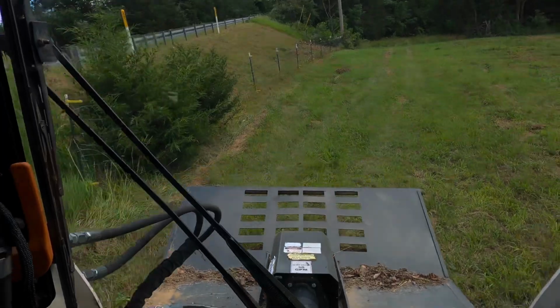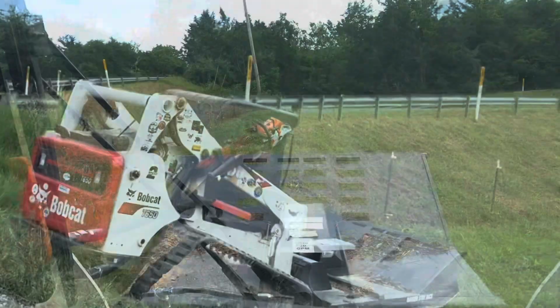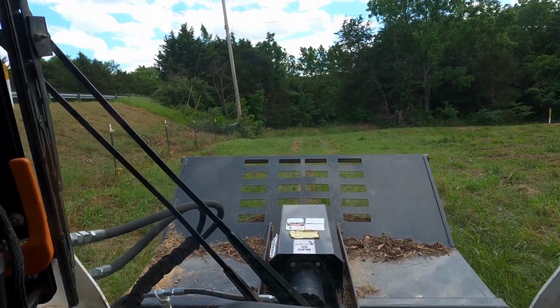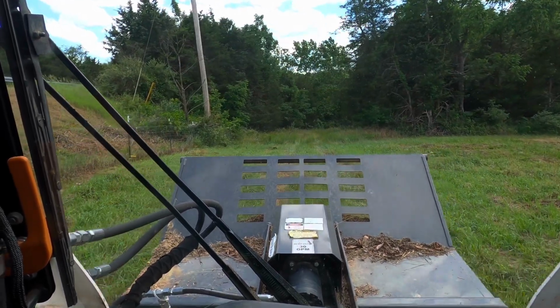And here's that balance I was talking about, down over a hill like that. I don't know what this CID weighs. It's probably close to a ton. And here's where our trail starts.